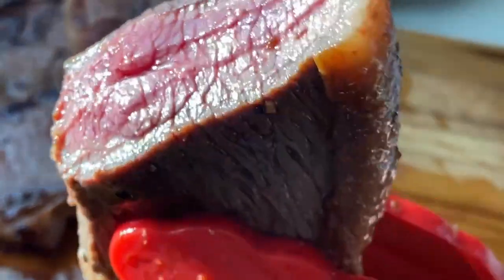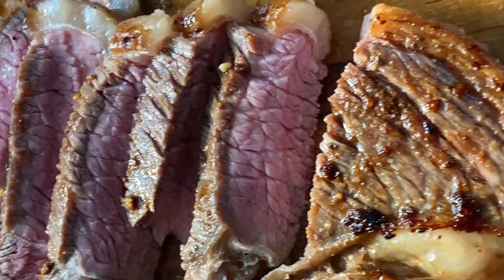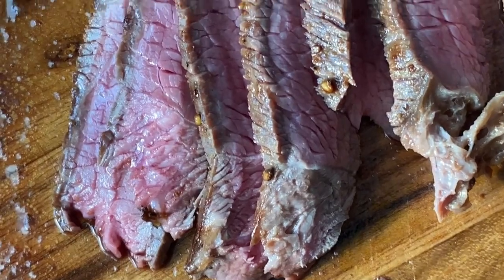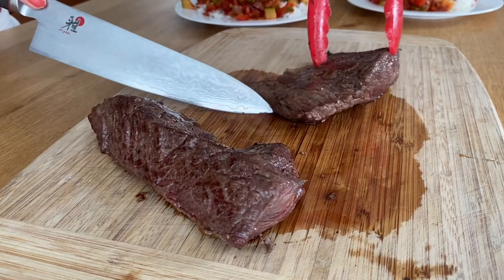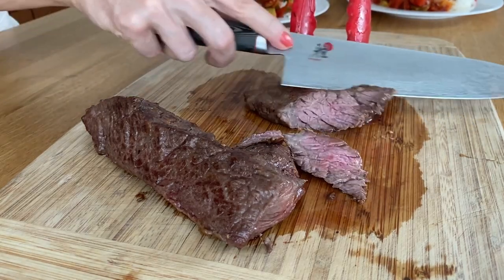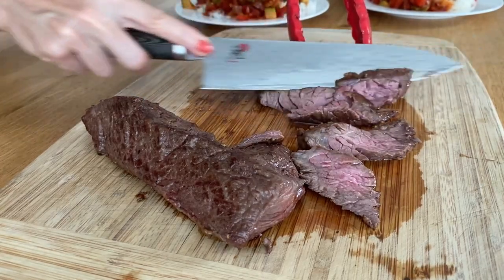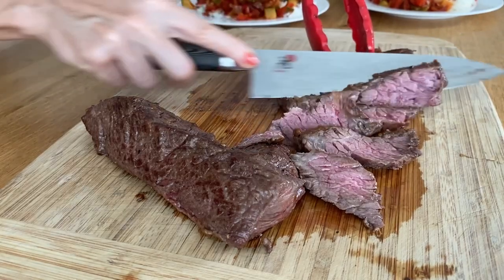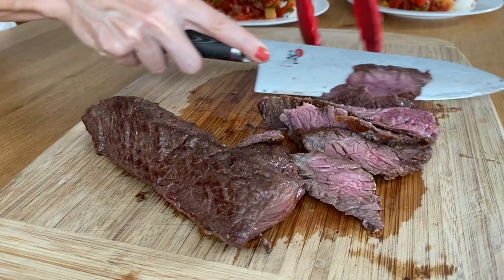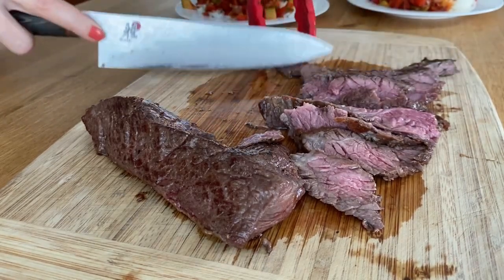If you're not enjoying it as much as I do, you're weird — just kidding — because you must like your meat cooked well. No worries, just cook the meat longer and test it like I showed you by touching it. You'll need the meat to be harder to touch and not bouncing back when you lightly press on it. Now for the second meat — the flap meat — you have to make sure you cut it against the grain. Sometimes it takes me a while to determine where the grain is, but I manage. This one is by far my favorite steak. I really like the flavor. This cut and the churrasco cut are just so flavorful — they're perfect for fajitas, like what you'd get at a Mexican restaurant.